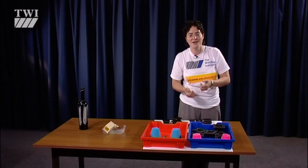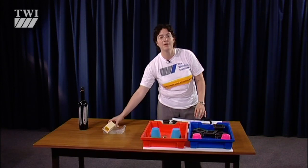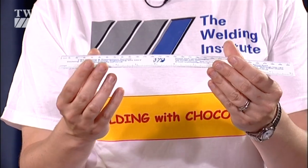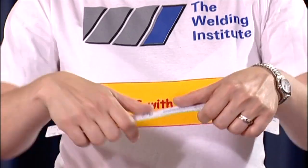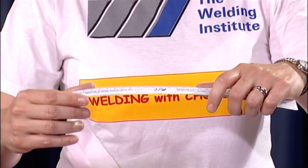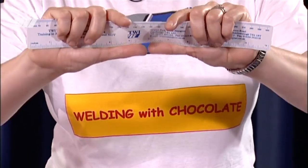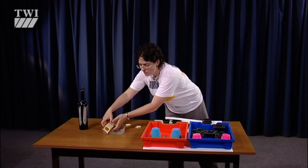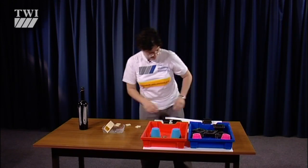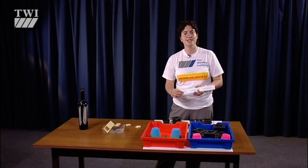So why is the box section so much stronger than the single plank? Well, it's all to do with how flexible the beams are. Everybody knows how to break a piece of chocolate — you bend it and it snaps. You can imagine your plank bridge as a ruler. When it's nice and flat, it's very easy to bend it, and once it reaches a critical amount of bend, it will break. If you turn your ruler onto its side and have a tall, thin bridge, suddenly it's a lot harder to bend it. And that's effectively what your box section bridge is — two tall, thin beams held together in a box. It takes a lot more force to bend that beam sufficiently to actually break the chocolate. So that's why your box section is so much stronger.